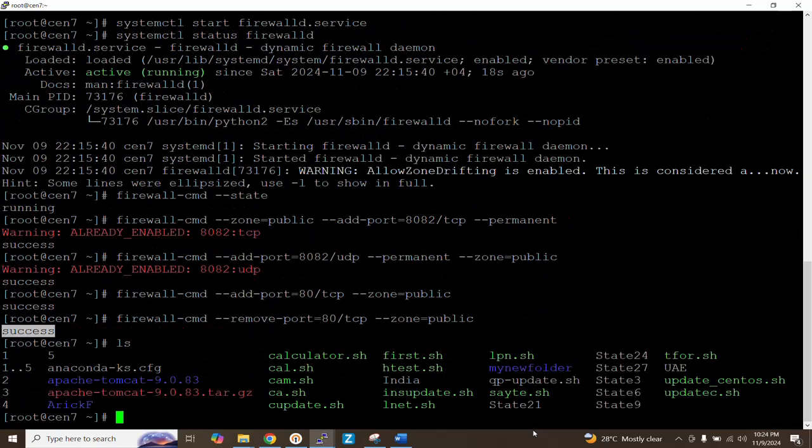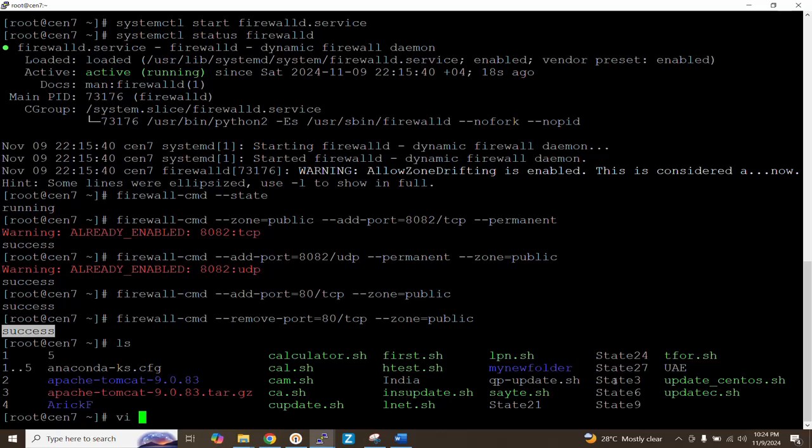This is all my scripts which I have right here. I will use the nano editor, or you can use nano editor, or I am going to use the vi editor. Suppose I'm going to use my vi editor.